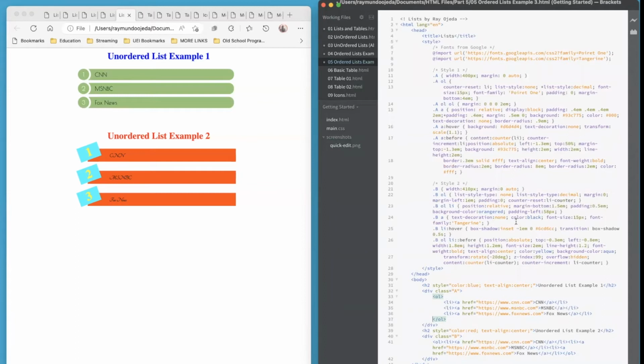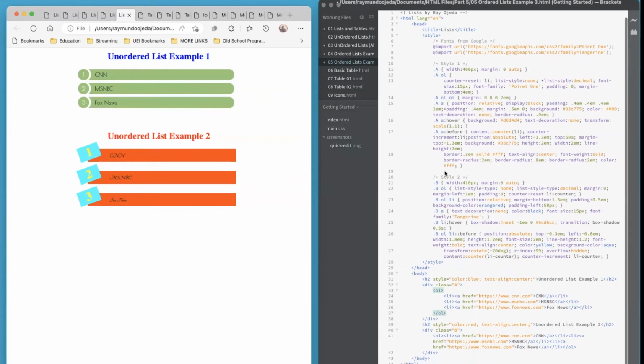So the style one is the same as the other one. Here's my style. It doesn't change from the previous example to this. I'm using style A, nothing. What changes is the second one. Now you notice when I hover over this, a little teal color shows up on the link. You also notice the font is different, and the numbers are at an angle, if you will, at a certain angle. So let's go over the B style.